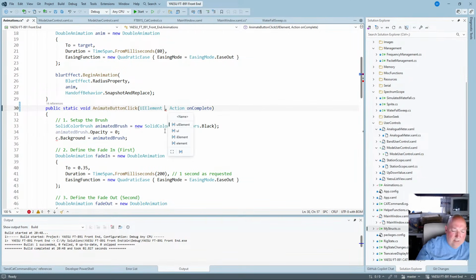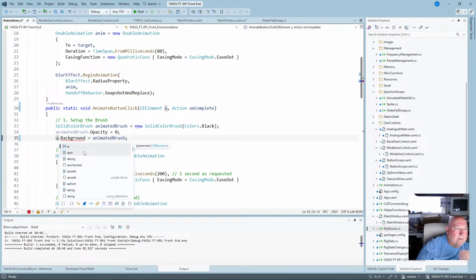UI element, so I'll call it U. Change that to U. Doesn't have a background. Okay, that's the time to ask some questions.